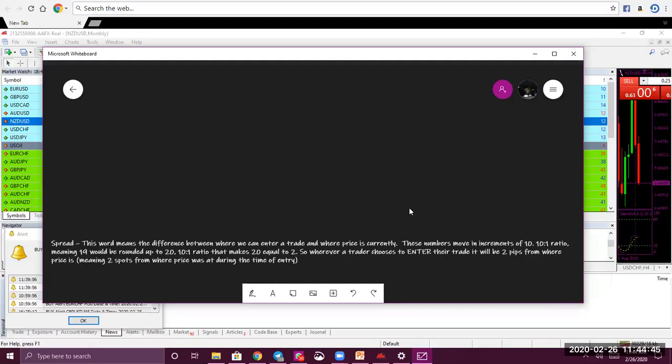I know that sounds very confusing, but in the background, we have MetaTrader 4 opened, okay? This is downloaded to my laptop, and all I have open is the pairs. So I have all the pairs that have low spreads, okay? You can do this on MetaTrader 4 too on your phone.